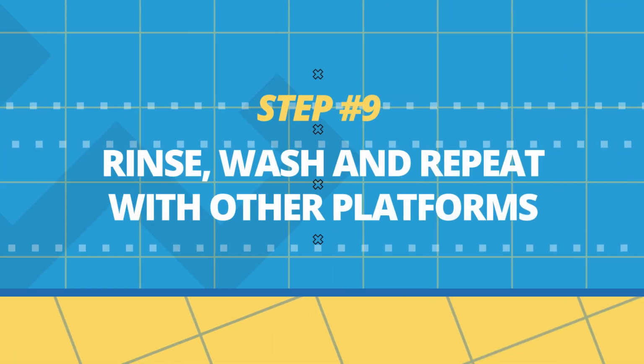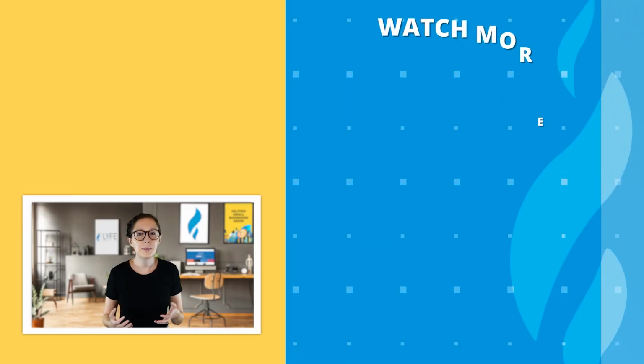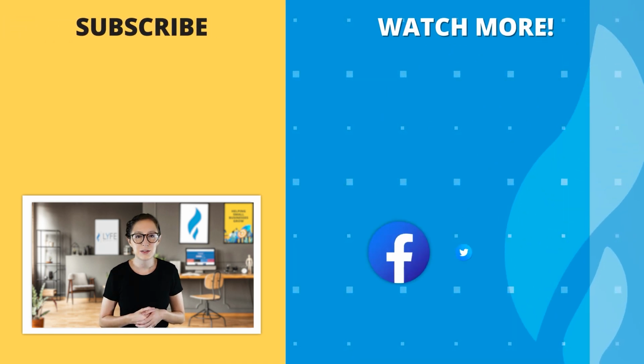All right, and then lastly, moving on to step 9, rinse, wash, and repeat with other platforms. Going back to step 1, if you had any other social media platforms that were a strong second in target audience population, it may be beneficial for you to advertise on that platform as well. Of course, take your advertising budget into account first. You don't want to stretch yourself too thin financially or in terms of time and labor. But at the very least, clean up your accounts on those platforms, make sure they're completed and pointing to your website if nothing else. All right, that wraps up my 9-step social media advertising tutorial.